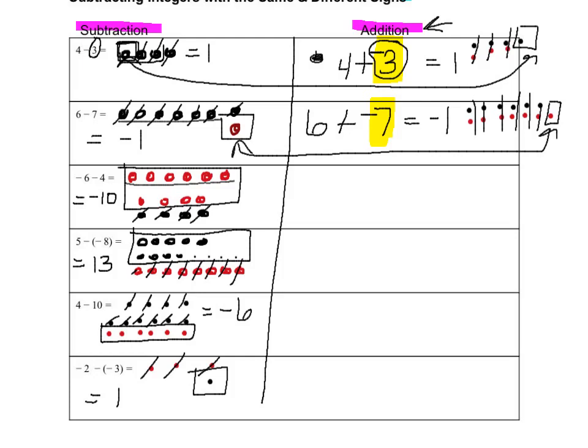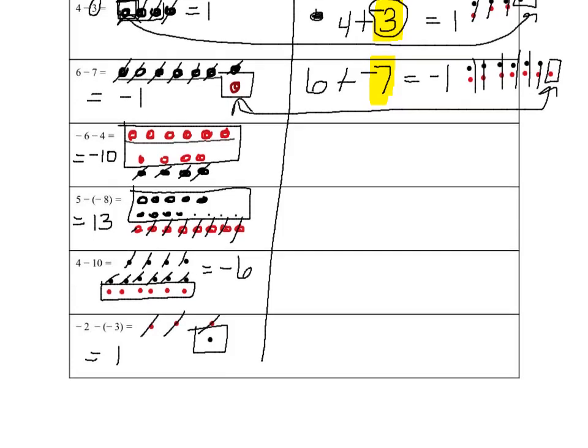So in the next couple, I'm not going to worry about doing the chip model on every single one. Hopefully you can see in the top 2 that addition and subtraction, as long as you convert it appropriately, you will be given the same answer, and the chips represent that answer as well. So let me walk through what I will now refer to as the algorithm going forward.